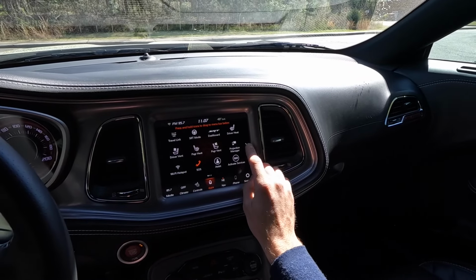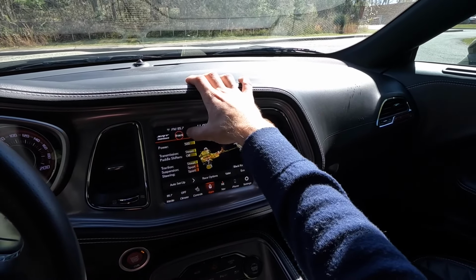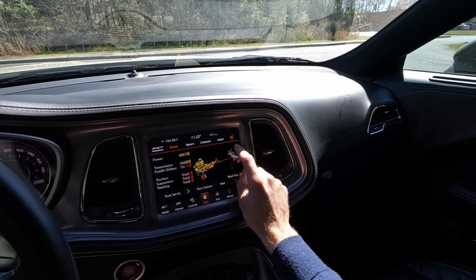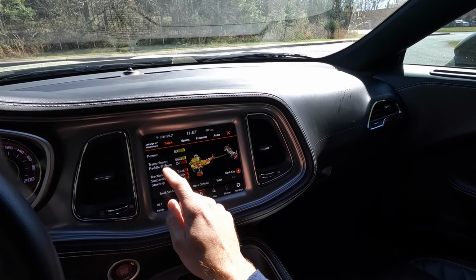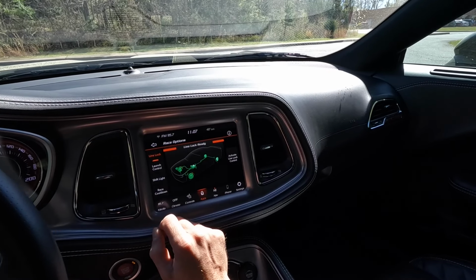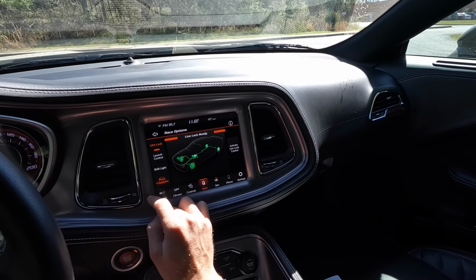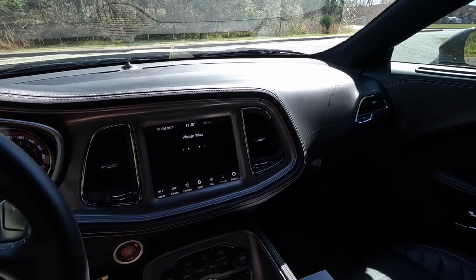So that is currently how it is set up. But with this system, I want to go into the SRT mode, where you can go through the different driving modes depending on how you want to set this up. You can also go into the dashboard here, where you have different drive modes, which is what I just showed. You can also get into your race options, so you can look at line lock, launch control, your shift light, and your race cooldown as well. And then the last one is your performance page.